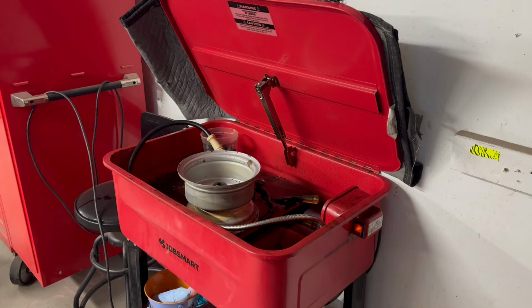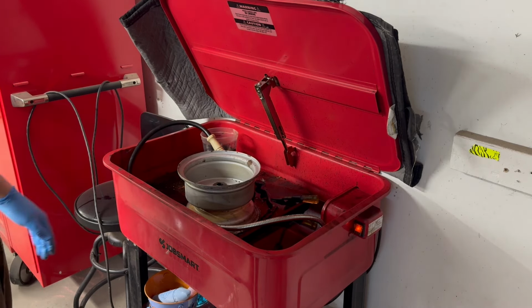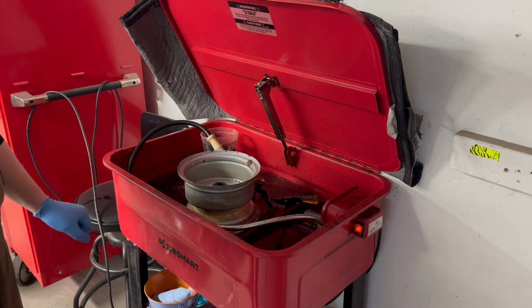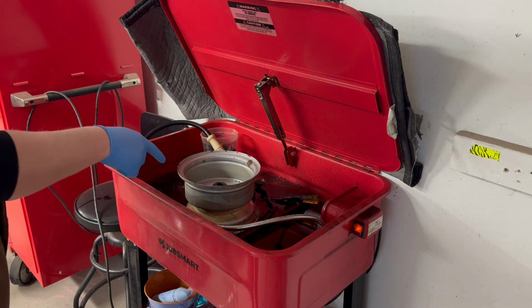All right, guys. With the magic of YouTube, we fast forward 2 days, and I'm actually out here working on these things again. I sat around admiring my work the other night and had a few cold snacks and decided to call it a night. So I got one wheel already cleaned up. I'm gonna get this one cleaned up.